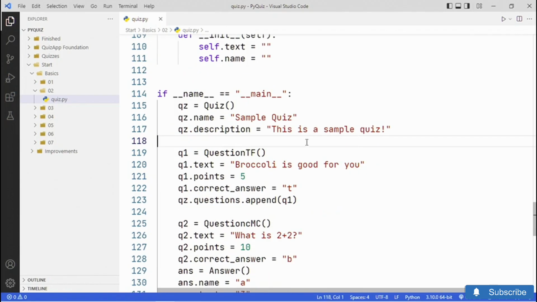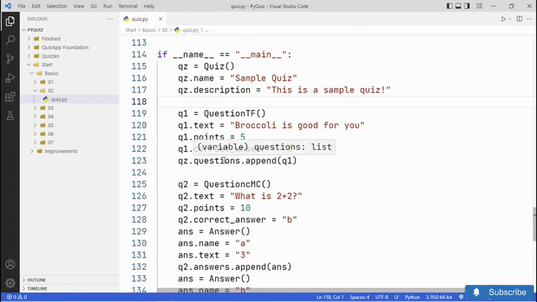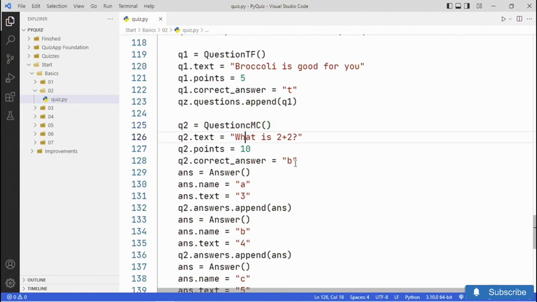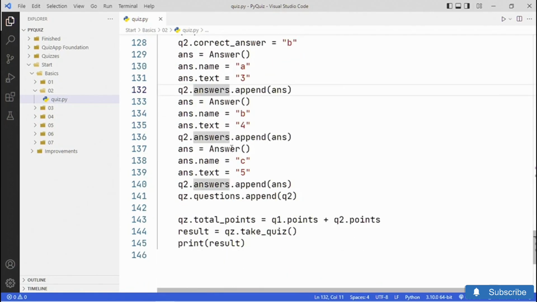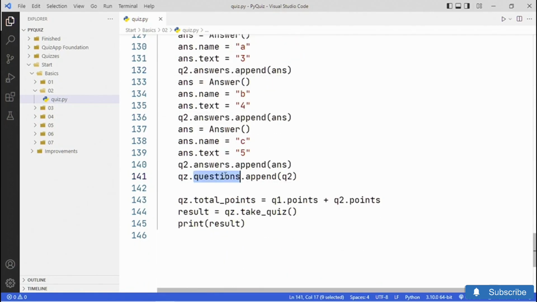Then we create a true-false question with a number of points and a right answer, and then we append that into the questions list of the quiz. Then we do the same thing with a multiple choice question. So we have the question text, the points, and the correct answer. Then we create a series of possible answers and add each possible answer to the answers list in the question. And then we add that question to the questions list in the quiz.